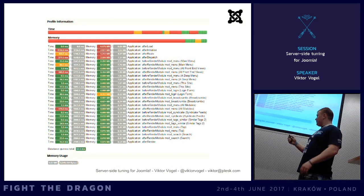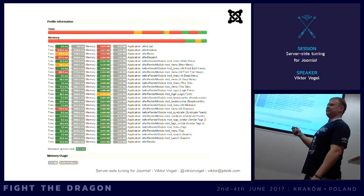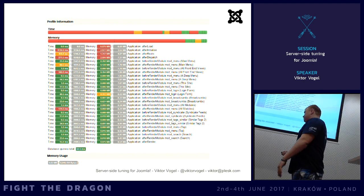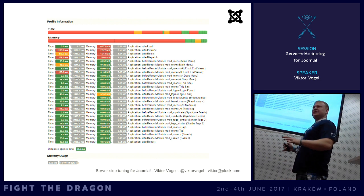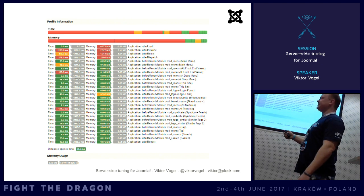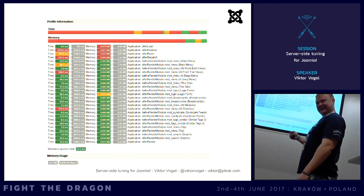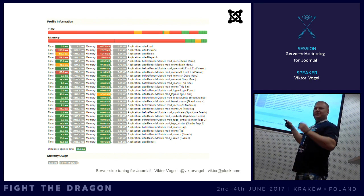So this is an example. When PHP 7 came out, this is a screenshot from PHP 7. So 7.1 is even better. That was a normal vanilla installation of Joomla, and I just enabled the debugging. Okay, thank you, Frankie. So it was with demo content.